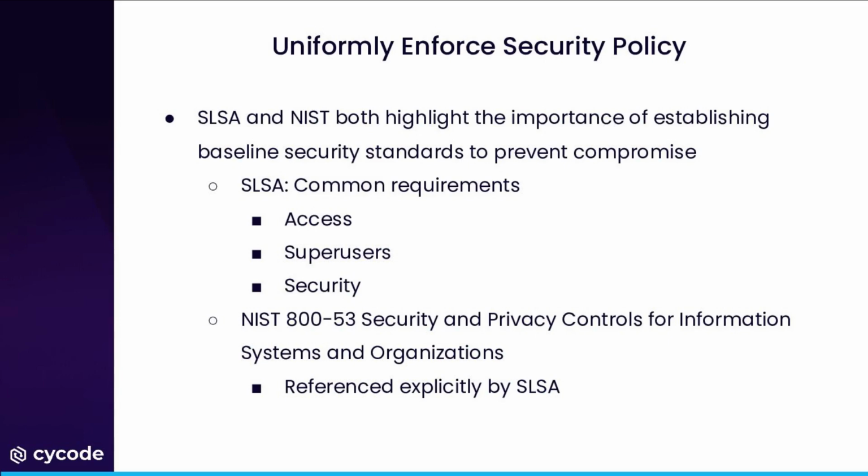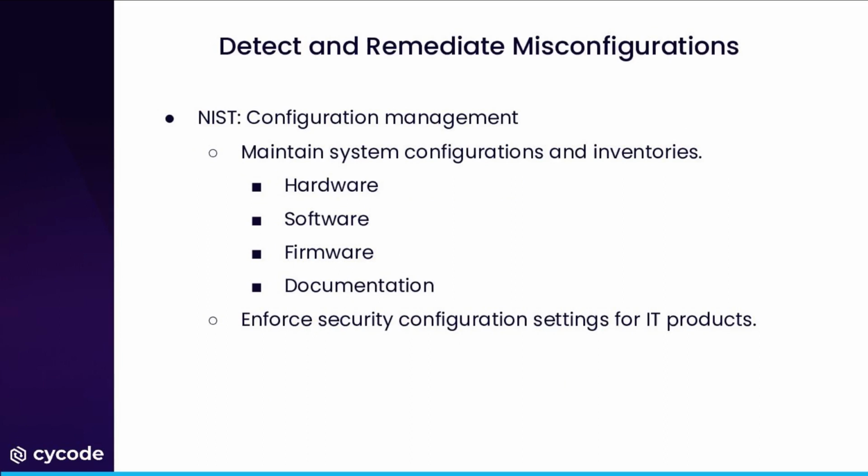The NIST minimum standards for vendor testing and security and privacy controls for information systems and organizations is explicitly referenced by SLSA as a means of improving strong governance over a system, and is imperative to improving the security policy enforcement within an organization. Additionally, organizations should detect and remediate misconfigurations that may pop up within their organization.